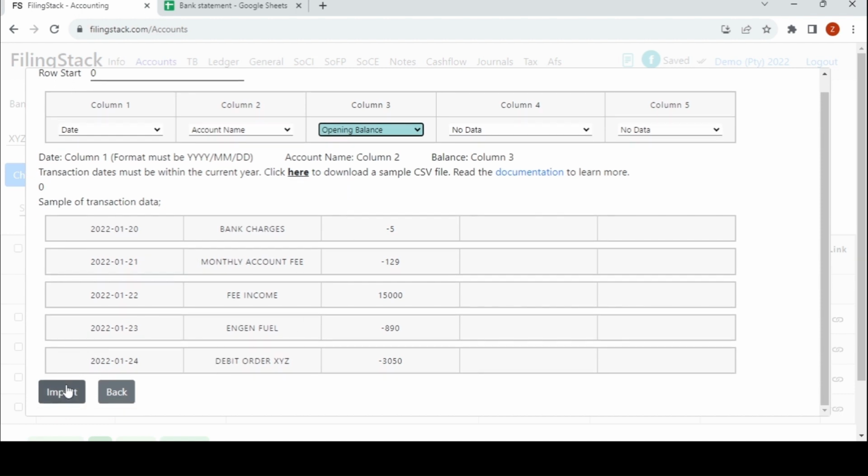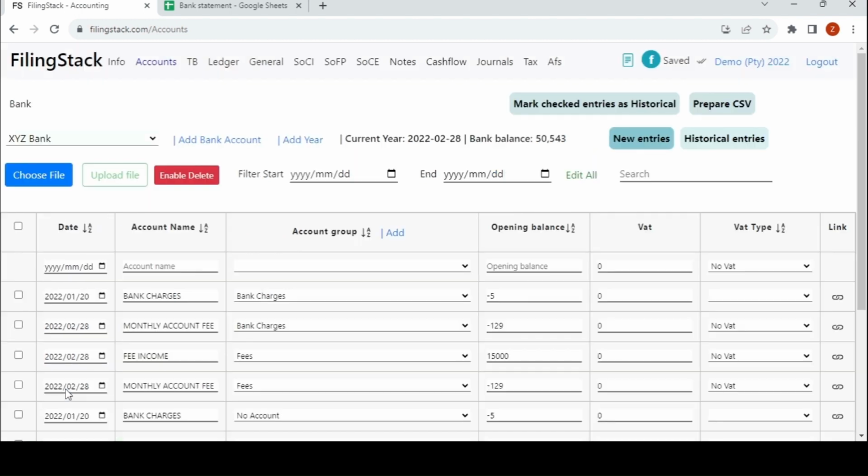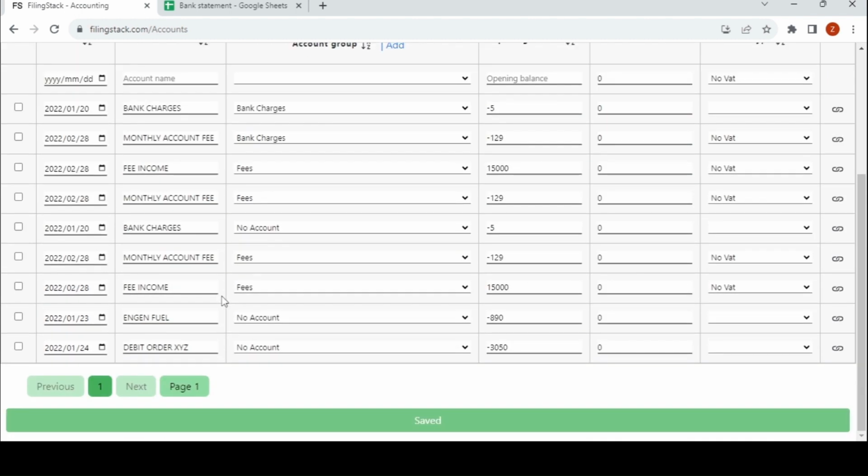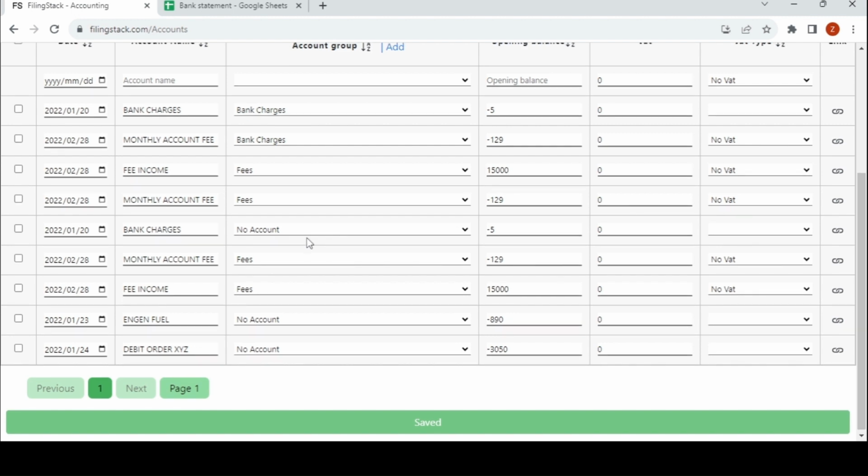Thereafter, I can upload this file by clicking on the import button, and all of those transactions have been already uploaded. If I had previously created a link rule, those transactions would be automatically allocated. However, if there is no rule applicable, those transactions would then have to be allocated.